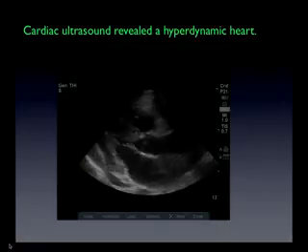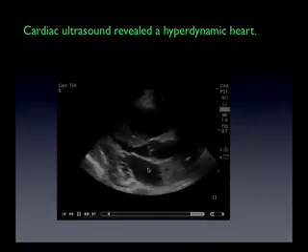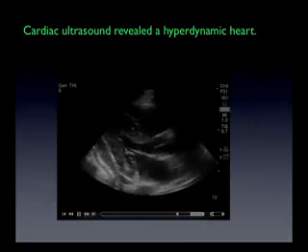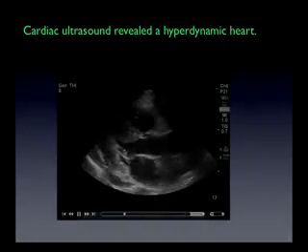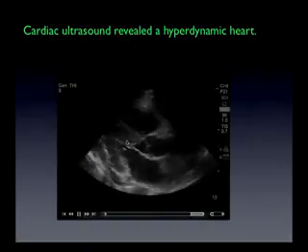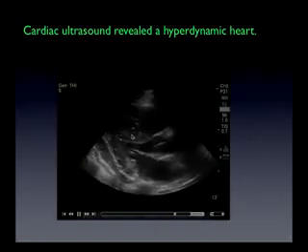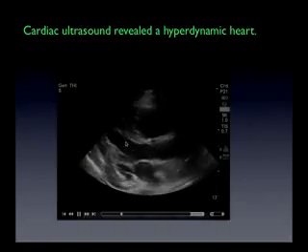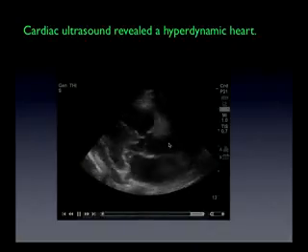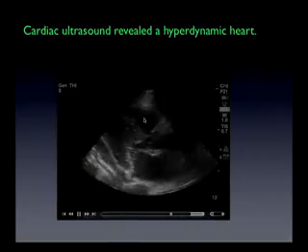Now let's take a look at this parasternal long view. Here's the left atrium, the mitral valve being pulled by the chordae tendineae into the papillary muscle. Blood flowing from the left atrium through the valve into the left ventricle. And here are the walls of the ventricle, septum over here. Blood flows out the aorta, past the aortic valve over here. And this is the right ventricle up here.